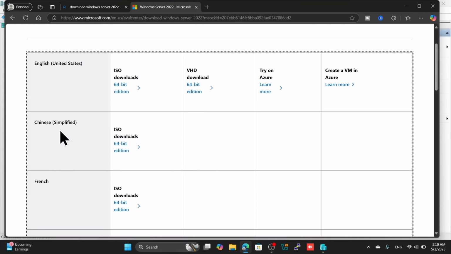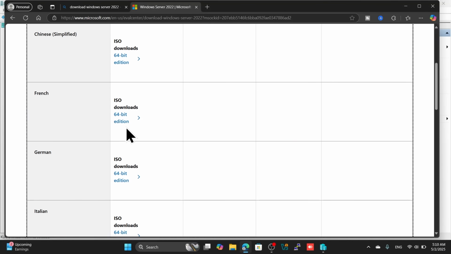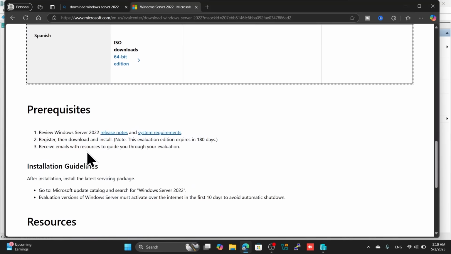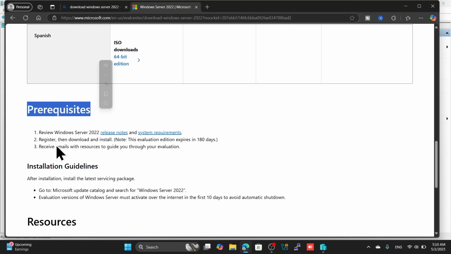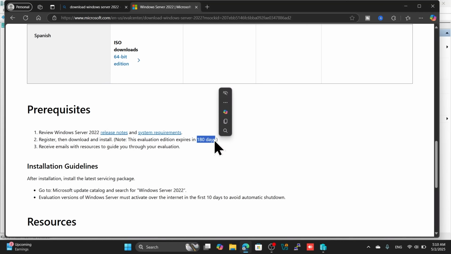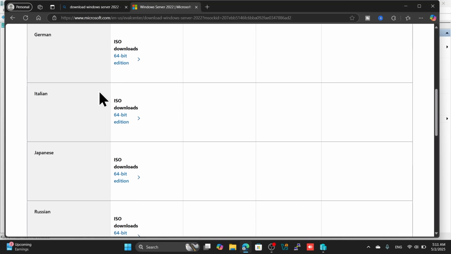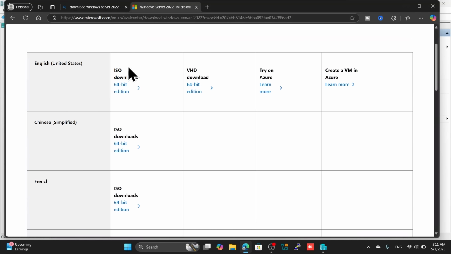Depending on your language, again, when you speak Chinese, you download what is applicable to you. If it is French, German, whatever the language is, make sure to download that language. Okay, and then when you look at the prerequisite, it tells you that we will be able to use this for 180 days for evaluation. So it gives you other additional information. So yes, that's how I got the ISO image.